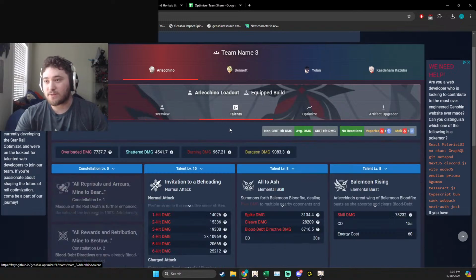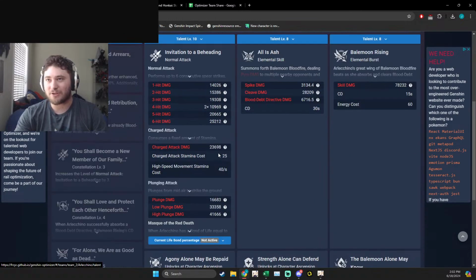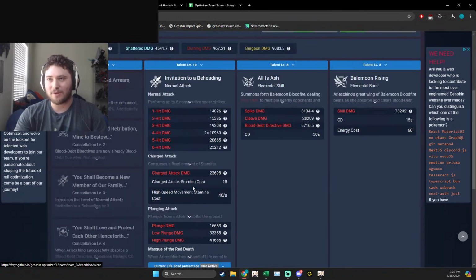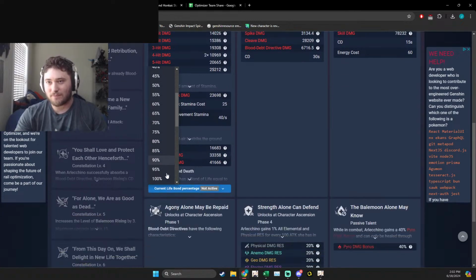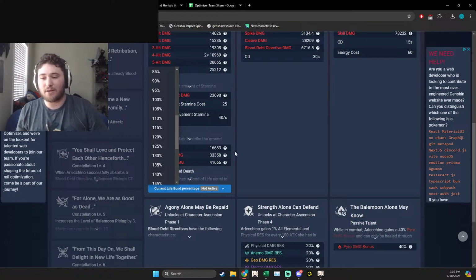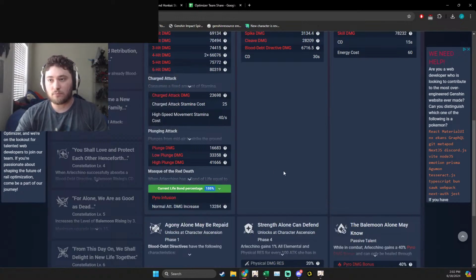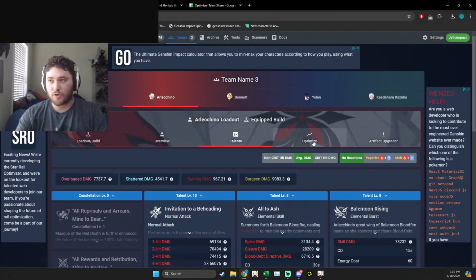We're gonna press talents. There is a toggle for her current bond of life percentage under her normal attack talent window in the middle of the screen. Since we're gonna optimize for a single hit first, this can technically be anything. So we can optimize for your first vaped N1 if you would like. Sure. Okay, so your first vaped N1 is you're using her 5-star weapon, so it's 25 plus the base 130. So it should be 155. Okay. We can go to optimize.